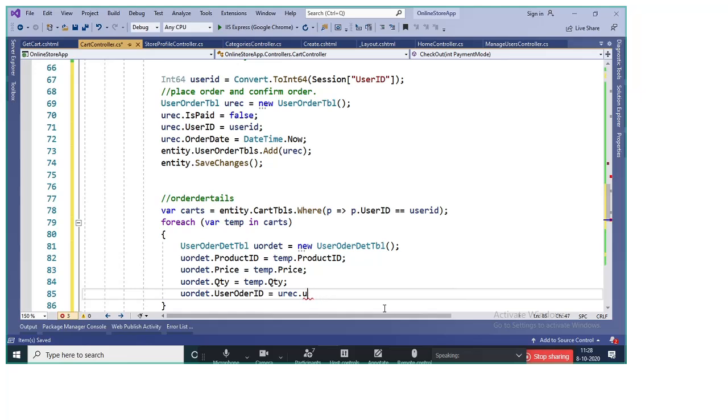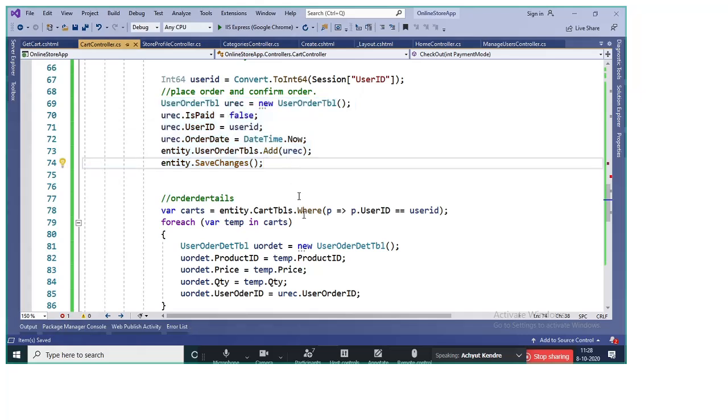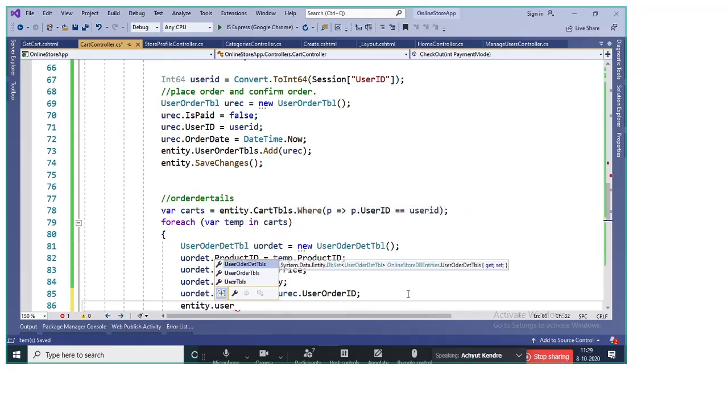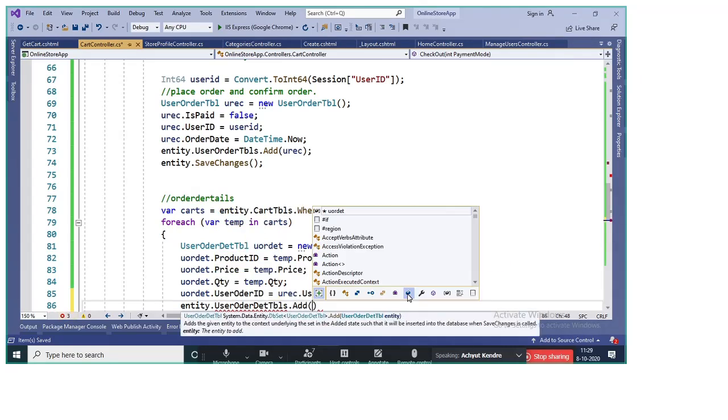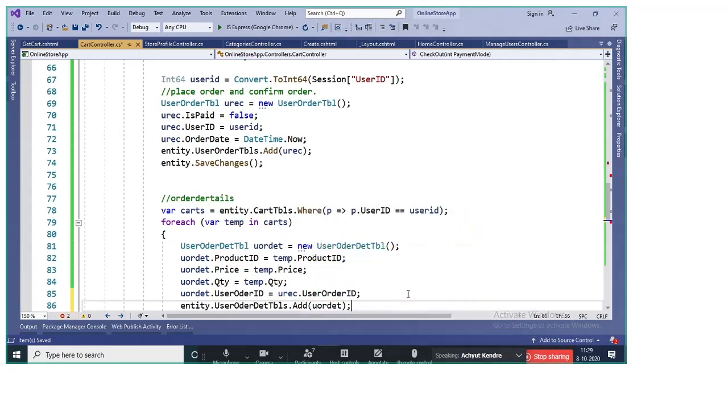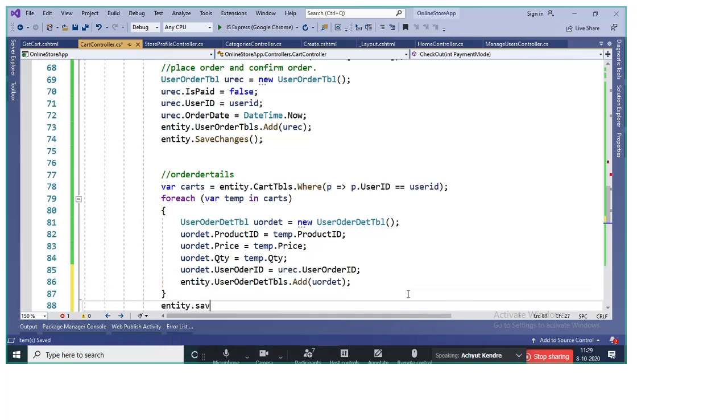So it's UREC dot UserOrderId. Okay. So whatever order we are storing here, the same ID we are using here, and then we'll say entity dot UserOrderDetails dot Add UORDT, and then we'll call entity dot SaveChanges.